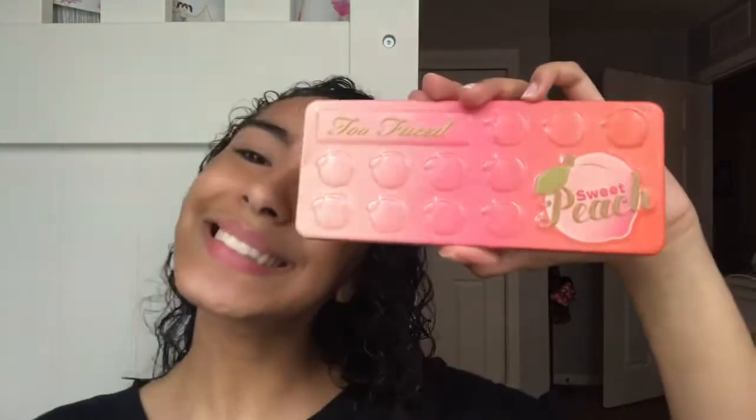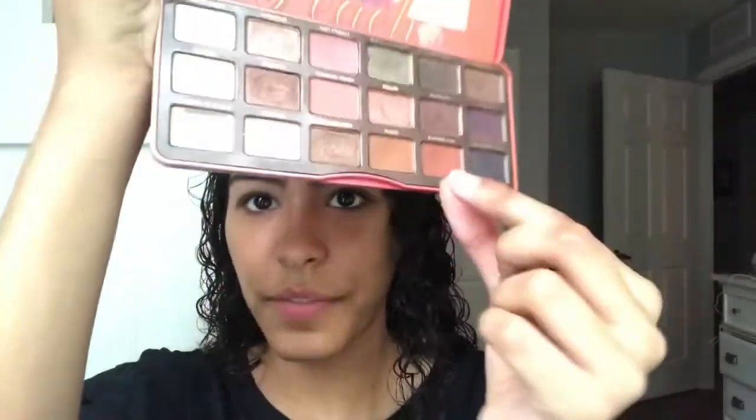So today I'm going to be doing my everyday makeup routine, even though I don't wear makeup every day. And I'm going to be using my Too Faced Sweet Peach palette. No, I'm kidding. Starting off, I'm going to be taking the color Summer Yum on a Morphe E27.